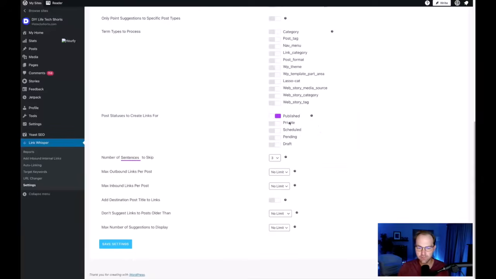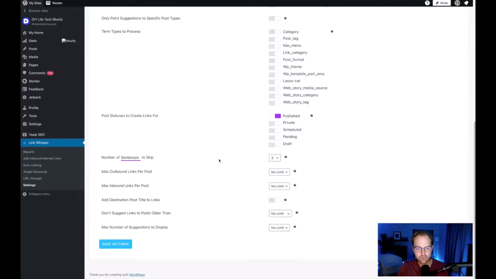This is important here. It's defaulted to publish, which is what I prefer, but it ignores private, scheduled, pending, or draft posts. Again, depending on your workflow, you might want it, for example, to allow for drafts, because maybe somebody on your team does internal linking before the article goes live. And if that's the case, then you can use Link Whisperer to find internal link opportunities in drafts. It comes defaulted as published. With the way we do it on our team, we leave this the way it is because we don't want to be building internal links accidentally to drafted posts. That's where we put stuff if it happens to get deleted. So to each their own, but no, this is available.